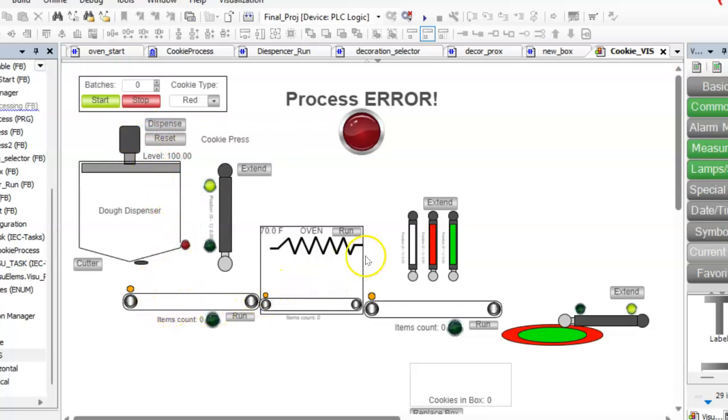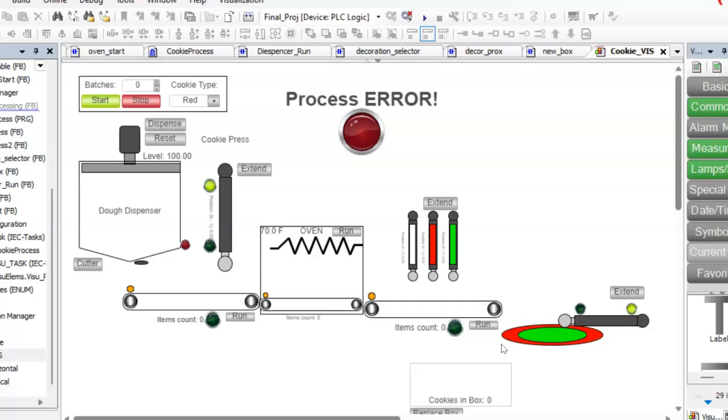Our extend is going to work, our decor proximity, and our plate proximity, which is the limit switch, and our dough dispenser along with our cutter. Once the dough dispenser gets to the bottom, there is a limit switch allowing it to reset. Then the cookie press will sense when cookies are in the right place and press them down.